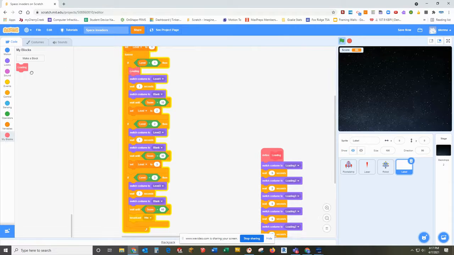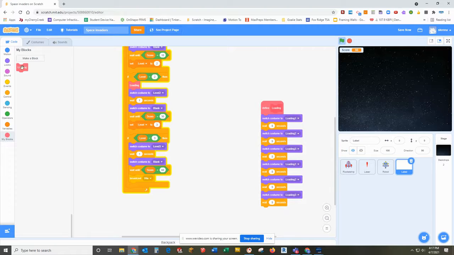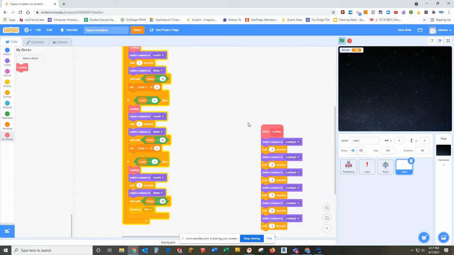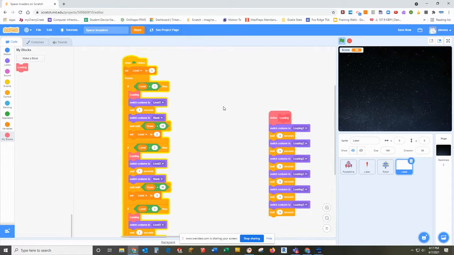So this is a great thing. If it's going to be something that's repetitive, you can turn it into a single block using the stack. And here's what's going to happen, is that right there. Okay, and again, that should take 4 seconds. So I'm going to add some things to make this much more smooth.